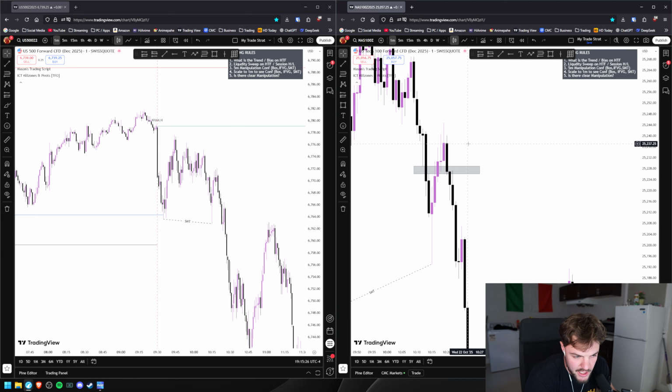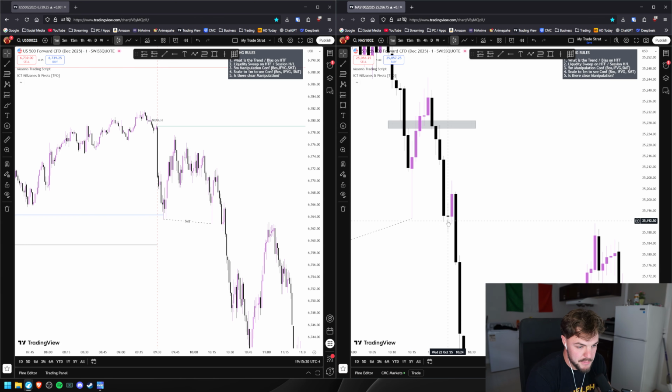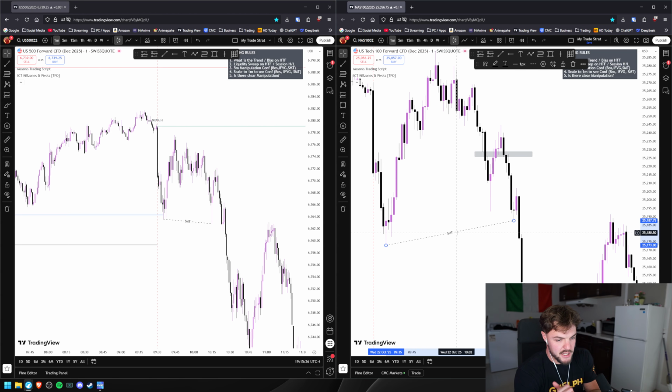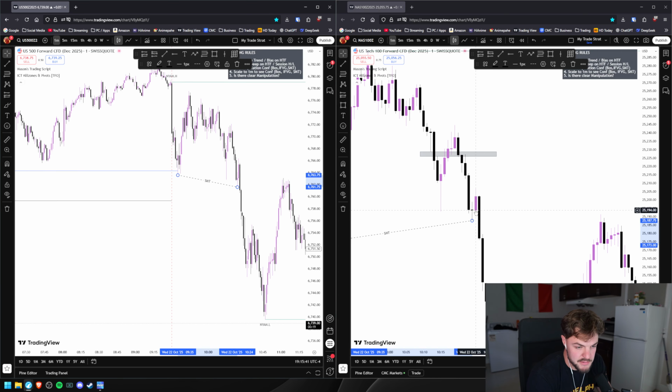So I just was like, hey, I'll be patient. Maybe it wants to sweep up the lows again, and then we'll pump higher. Came down, swept it out, and I was like, okay, swept it out. Created another SMT. This was still, again, a higher high, where on here, as you can see, it made a lower low. I was like, perfect, SMT.